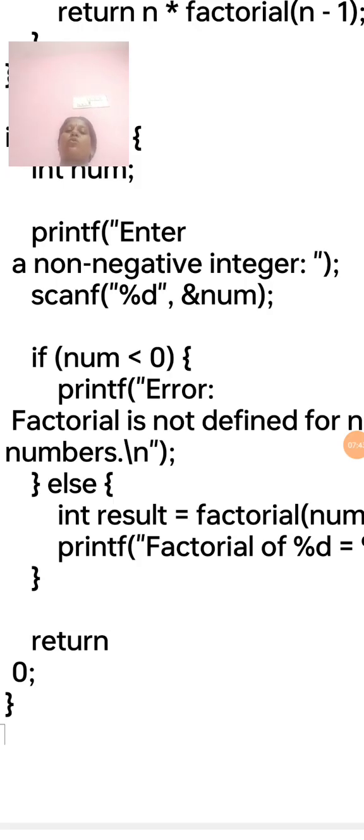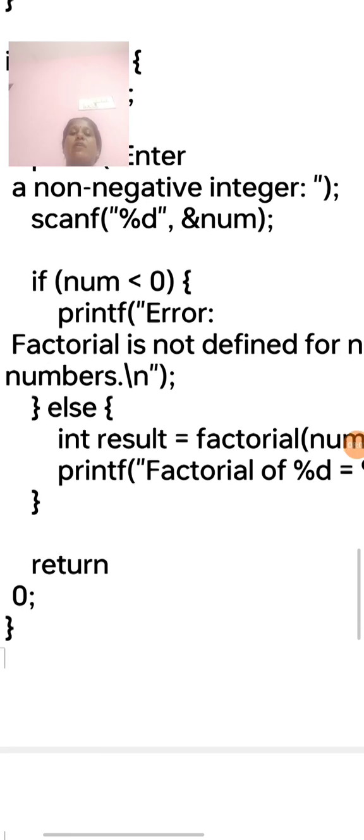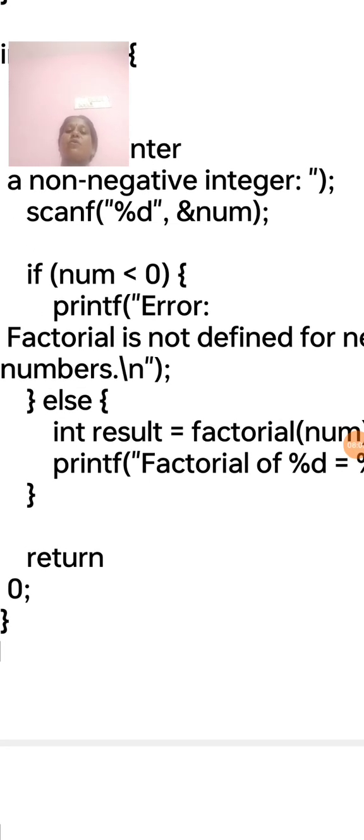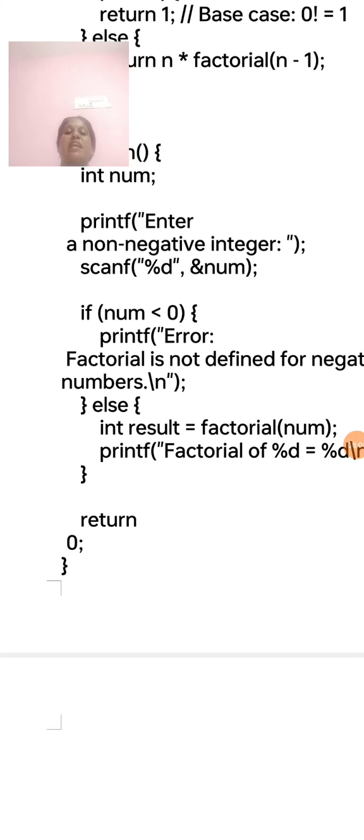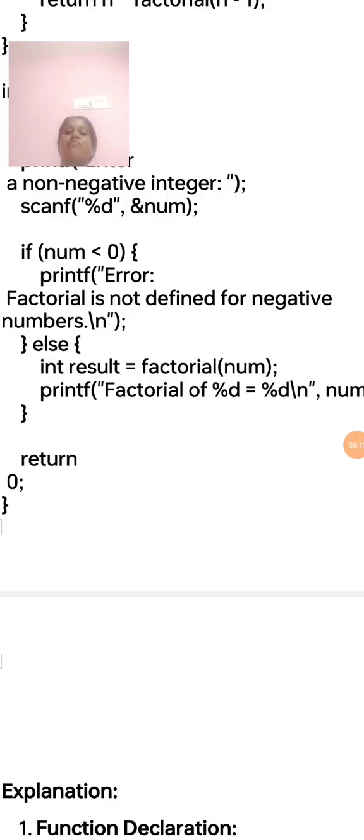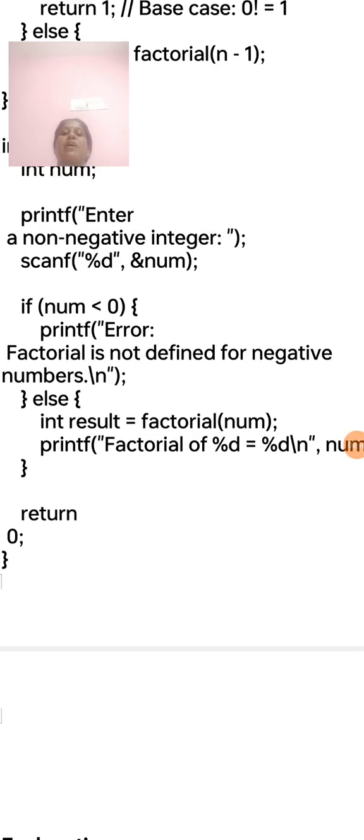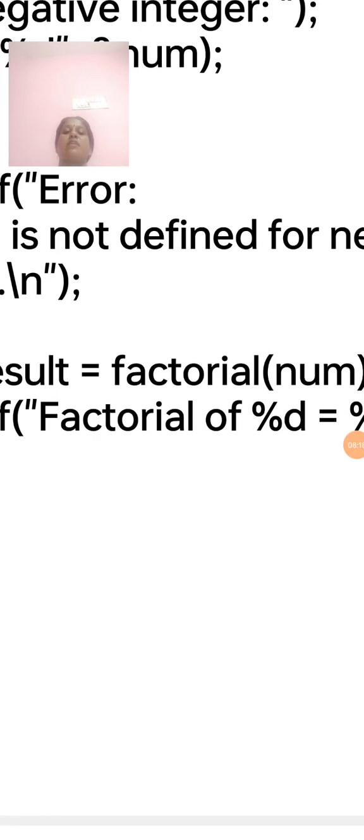Next we check the conditions using the if conditional statement. If is the keyword; if num is less than 0, then an error message is displayed, since a number less than 0 cannot be used for factorial. Otherwise, for non-negative numbers, the result is factorial of num. Here factorial of num is the function call.